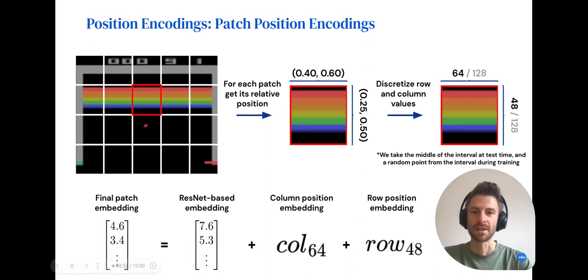Patch position encodings are similar to relative position encodings, but they operate over a two dimensional space. First, the relative row and column intervals of the patch are calculated by normalizing the patch's pixel intervals by image resolution. The row and column normalized intervals are then quantized into a vocabulary size, we use 128, and are used to index a row and column table of learnable position encodings. The method in which we quantize the row and column values depends on whether we are training or evaluating the model. During training, a random index is uniformly sampled from the quantized interval, while during evaluation we determine if we take the rounded mean of the interval. Once row and column positions encodings are retrieved from the embeddings table, they are added into the token embeddings produced by the ResNet embedding function, as previously described.